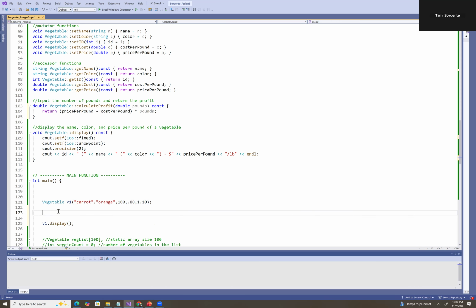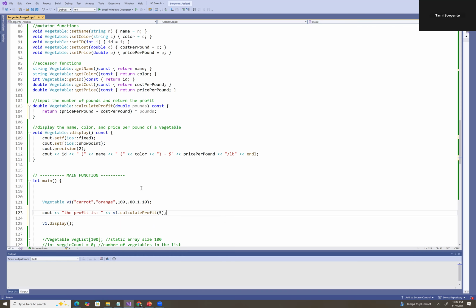All right, so what I need to do is I'm going to just cout because it's going to print it onto the screen. The profit is V1 dot calculate profit, and I'm going to pass 5 pounds.